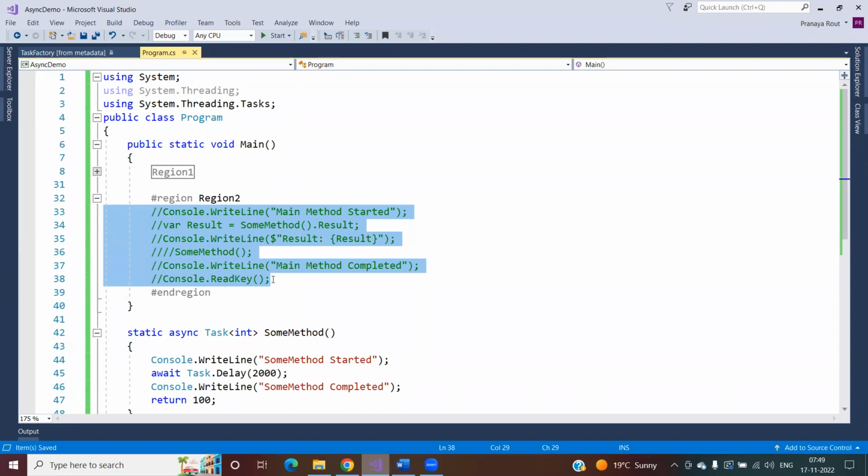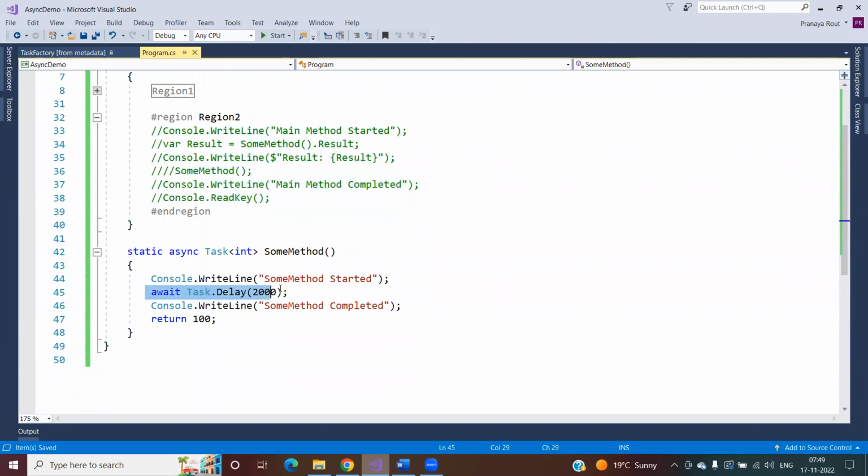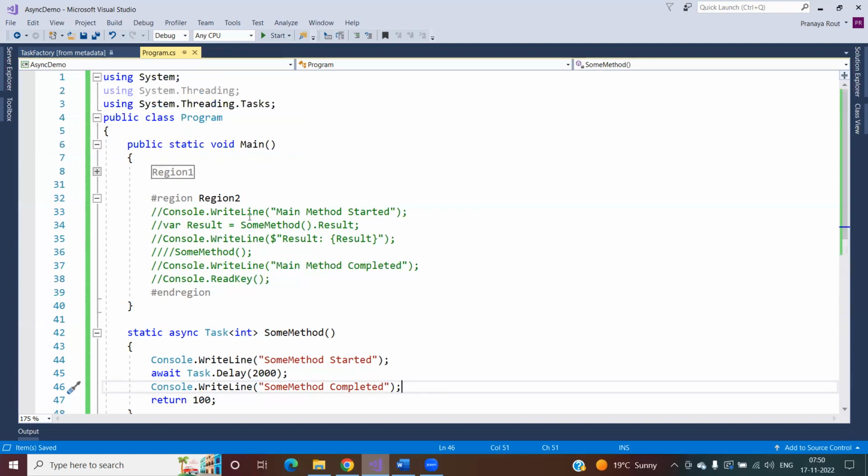Yep. So the result will block the main thread, or rather the thread which is starting to execute the code. In this case it is the main thread, but suppose another thread, thread 2, starts executing this code. Again, if you are making another asynchronous call and that method is returning some result, then that particular thread which is executing the application code will be blocked. In this case, the main thread is executing, so it will block the main thread.